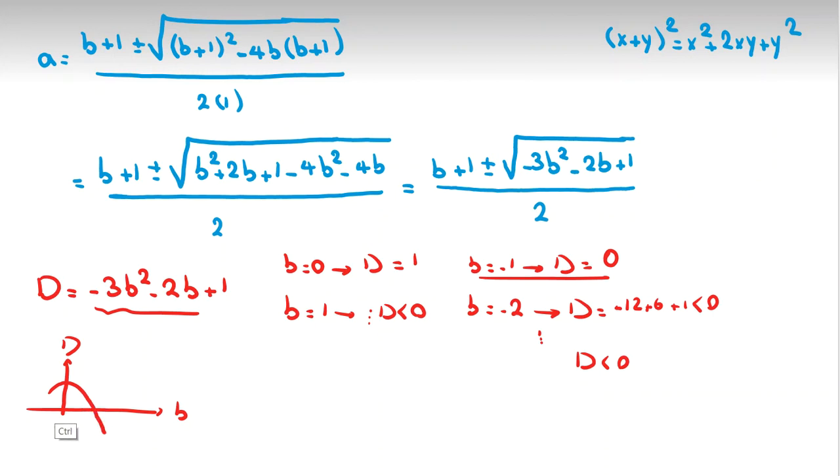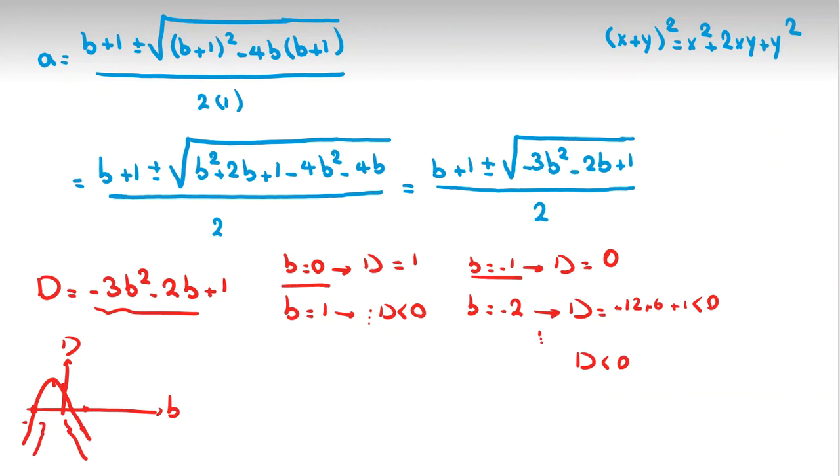So if I want to show the numbers here, consider b 0, d will be 1. b negative 1, d will be 0. b 1, d will be negative, for example, a negative number. So if I want to show this, it will be something like this, for example. And we can say, okay, when it is negative, all of them will be negative. So the only things you should check are b 0 and b negative 1.